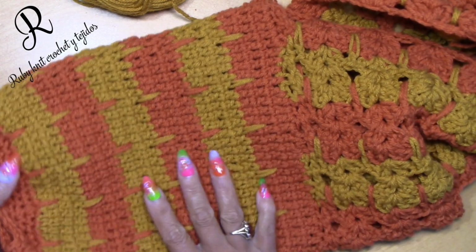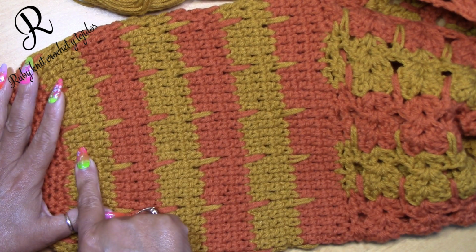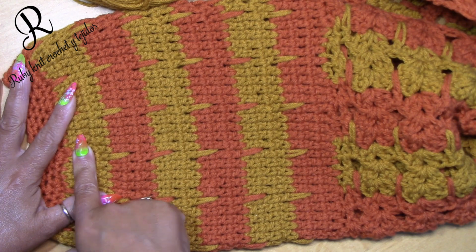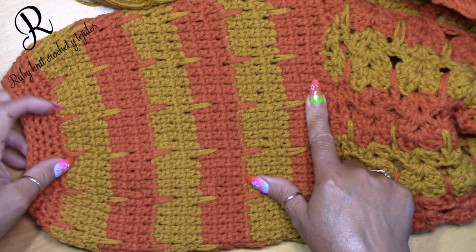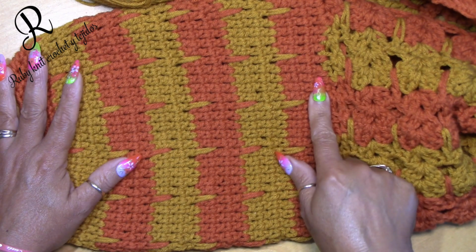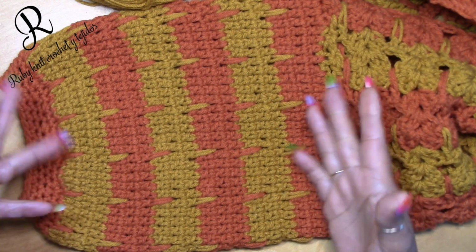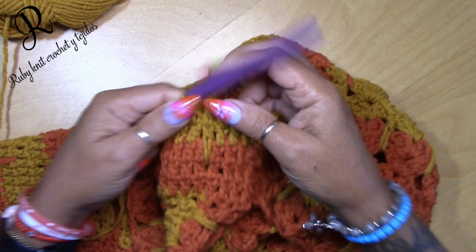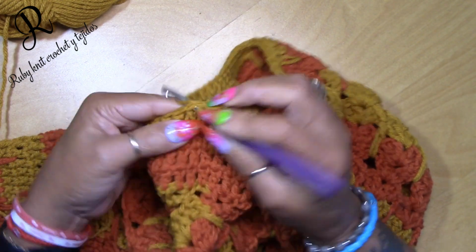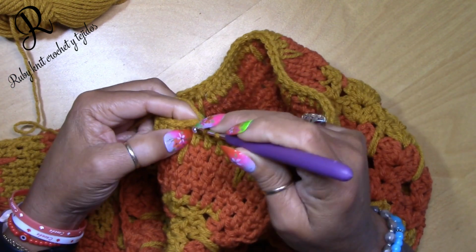And after that, you'll give the length that you want for your sleeve. I did 1, 2, 3, 4, 5, 6 color repetition, you know, and in number 7 I did the same as the beginning with the pumpkin, but with single crochet. So the length is up to you. I start and ended with the same color, the same for the body, so you're gonna need a little bit more of the color that you choose. For me mine is the pumpkin, so I will need more of the pumpkin than the gold, with one of the gold and probably one and a bit of the pumpkin, because it's not enough with one. So I'm gonna continue working here, and I will meet you when it's time to change color.